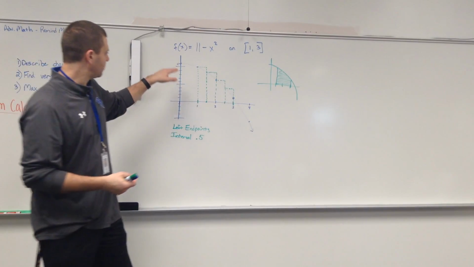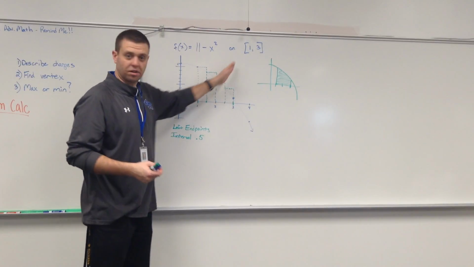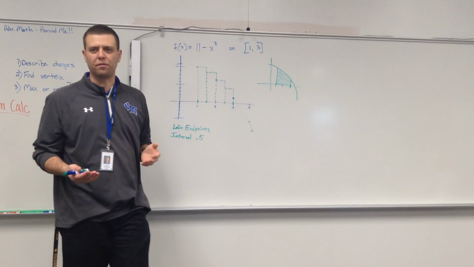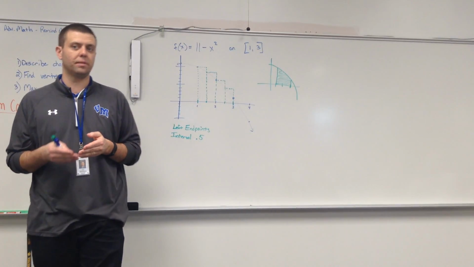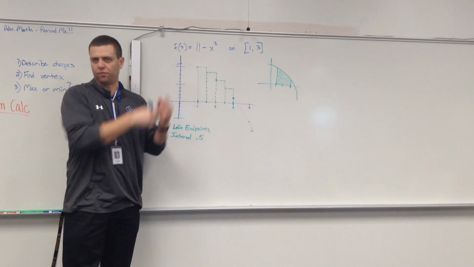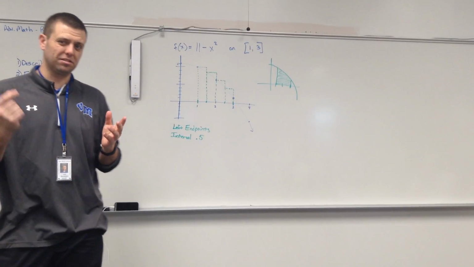Now, Jake, if the graph went down and then started coming back up, that would be a little different, because then not all the left endpoints would be overestimations, some would be underestimations. So it doesn't always work, but definitely with this one it does. Okay. Does that make sense? Yeah.